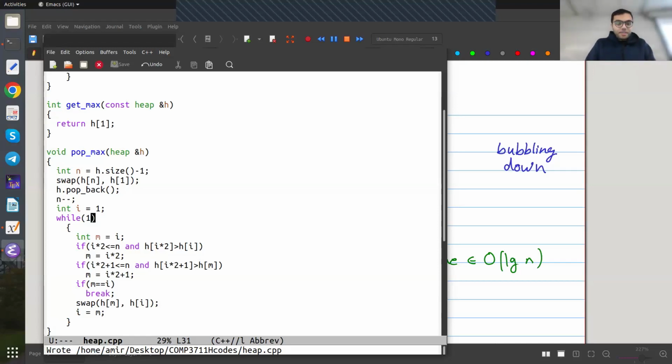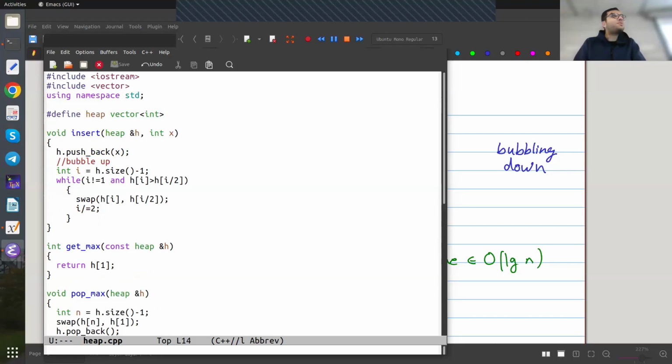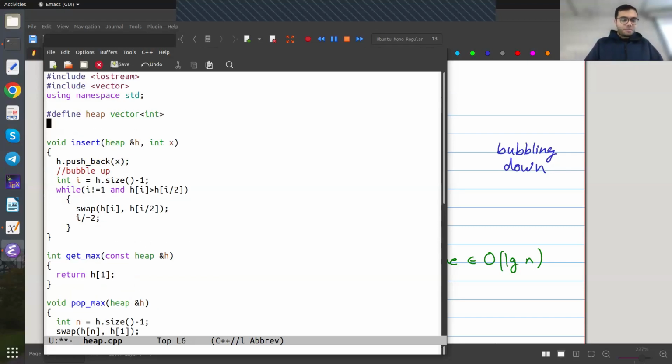Now, normally I don't like to constantly write I times 2 plus 1, and I over 2. These things are a bit confusing, so I would just define macros or functions for them. So I define P for parent, and P of I is just I over 2.